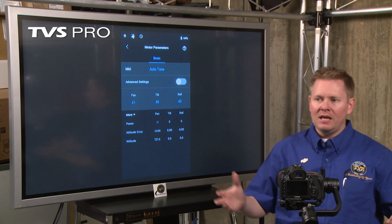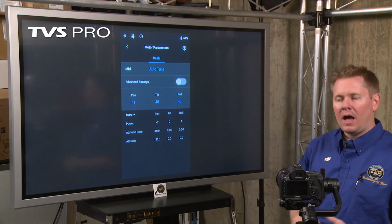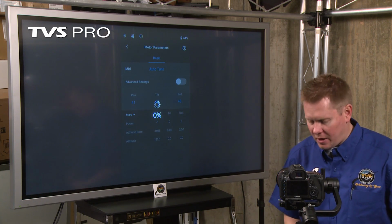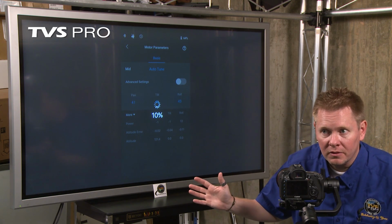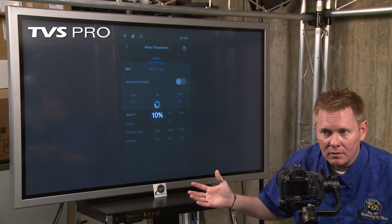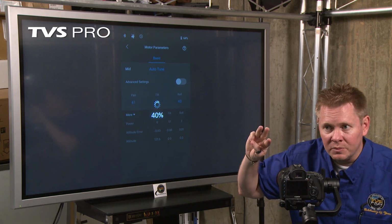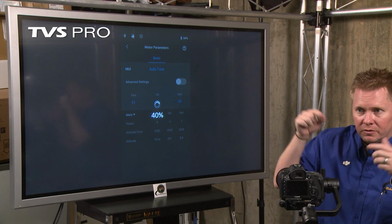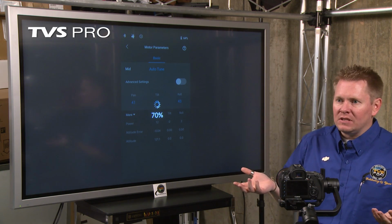And just like any of the other apps with the Ronin, you've got an auto tune. I highly recommend doing this. So I'm gonna do this here, and you are going to hear, maybe if I get close enough, you can hear that. It's gonna do it 3 times. It's putting strain on the tilt, roll, and pan motors. Again, it's just checking stiffness levels.